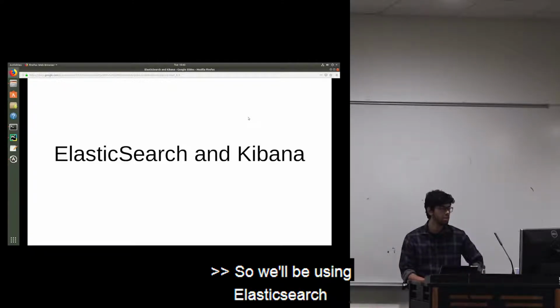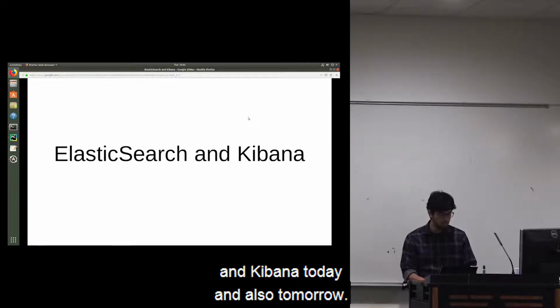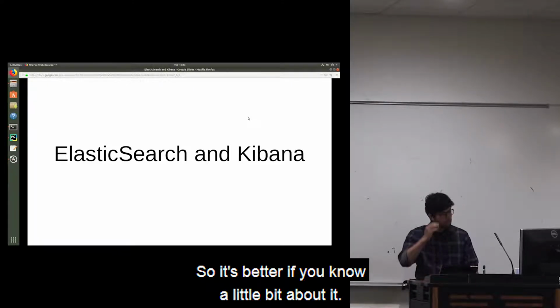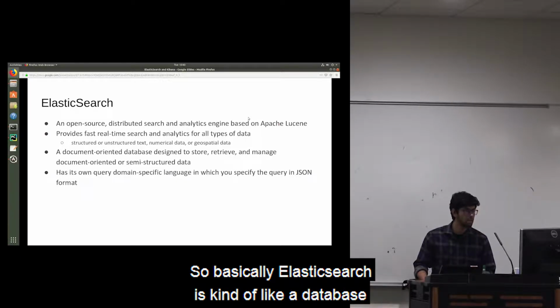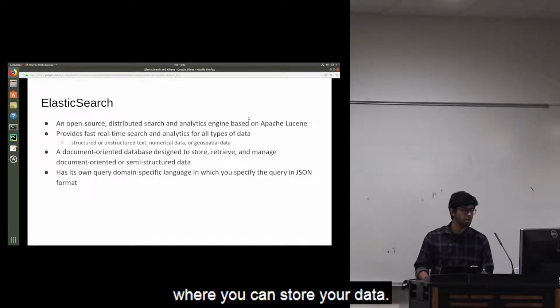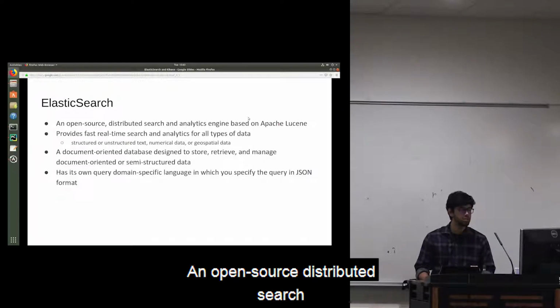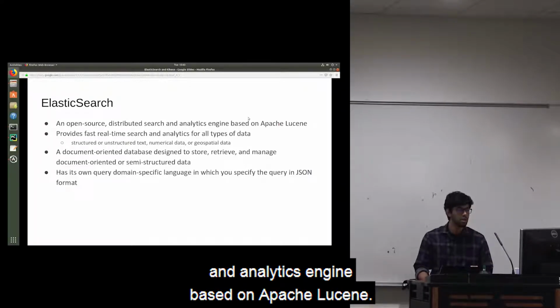So we'll be using Elasticsearch and Kibana today and also tomorrow, so it's better if we know a little bit about it. Basically, Elasticsearch is kind of like a database where you can store your data. An open source distributed search and analytics engine based on Apache Lucene.